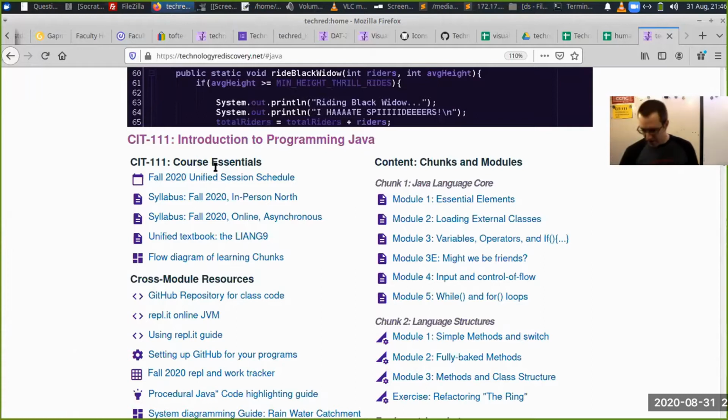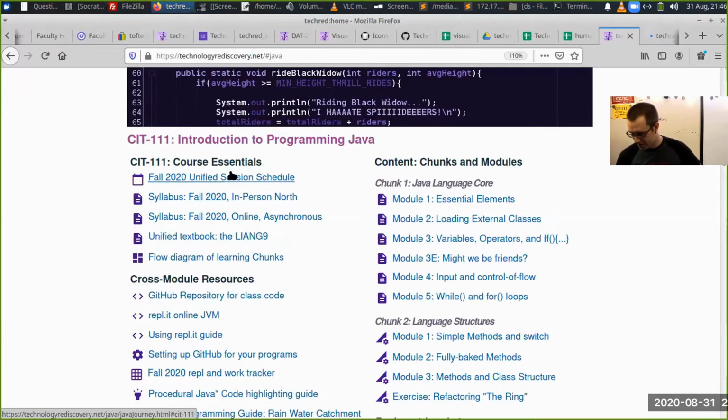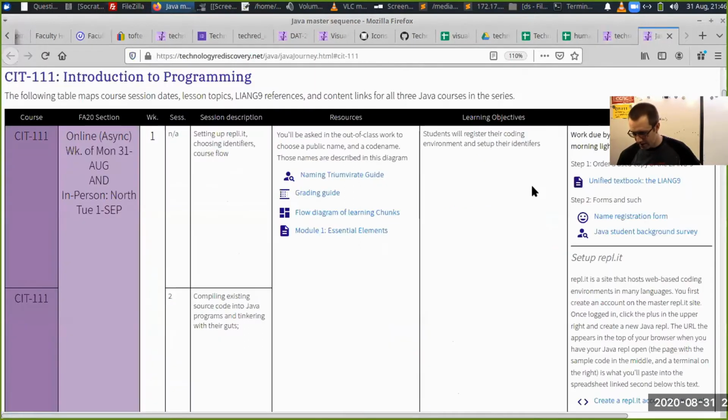We will be following as close as possible the same schedule, as they say across the Atlantic, as my in-person, at least for the time being, synchronous section at North on Tuesday mornings. So this schedule pertains to both you and the synchronous class and is organized by week. Normally I teach this class in person over 2 sessions per week. So each week is divided into 2 rows, and the in-person section will roughly follow an hour and a half per session as if it were occurring in person.